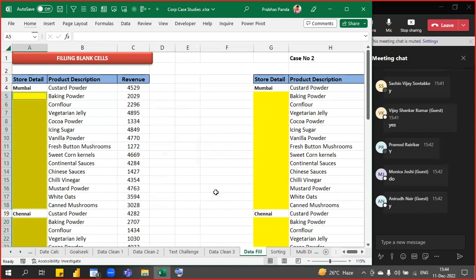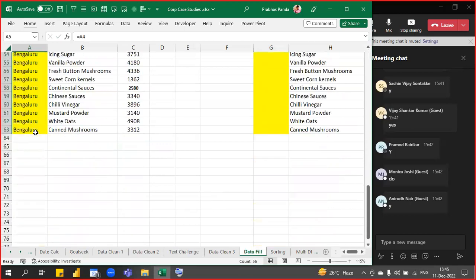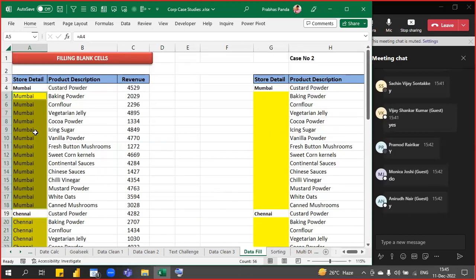All right. Now leave your mouse, leave your touchpad, and immediately type equal to on the keyboard. You will find that the equal to symbol is being typed in the first blank cell of the range. Now just click the cell above, the cell above our equal to sign, and hit Control Enter. When you hit Control Enter, you can see the entire store detail column is populated with the respective city names in all these blank cells. And now you can do your filter.